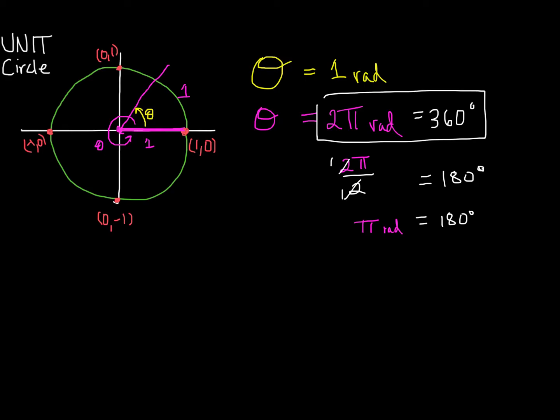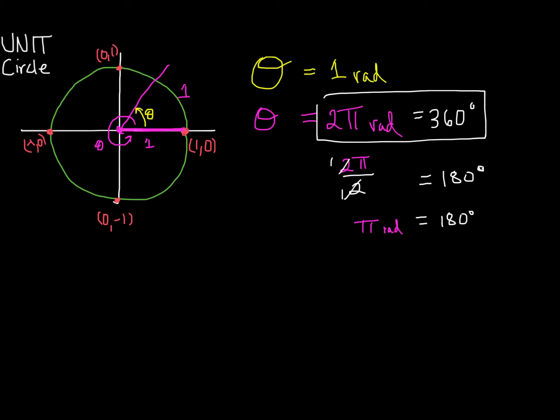And so you can use this fact here to find the equivalent radian or degree measure for any radian or degree measure that you want. So I encourage you right now to pause the video and try it for yourself. Pick any angle you want, in degrees, because that's what you've learned your whole life, and think about how you could find the equivalent radian measure, doing the same thing that we just did here.